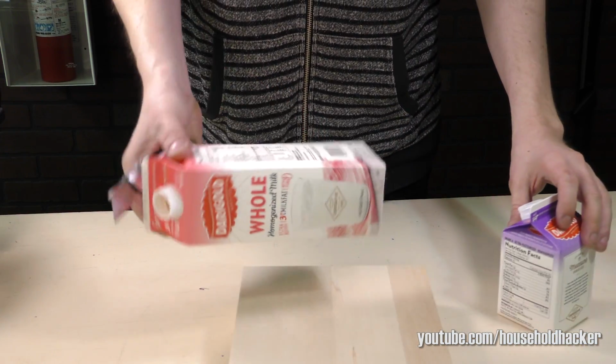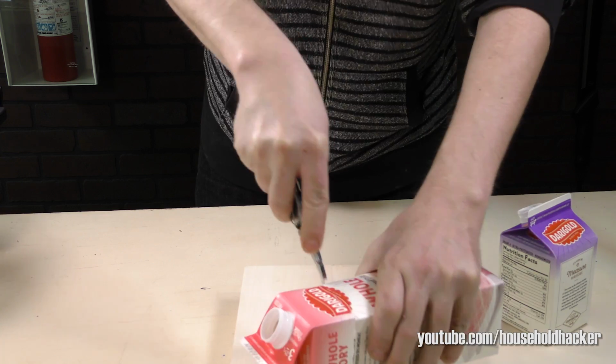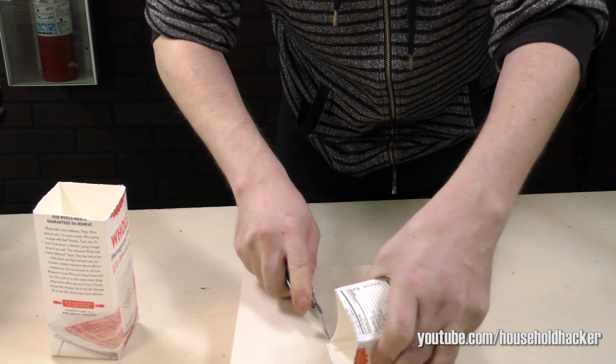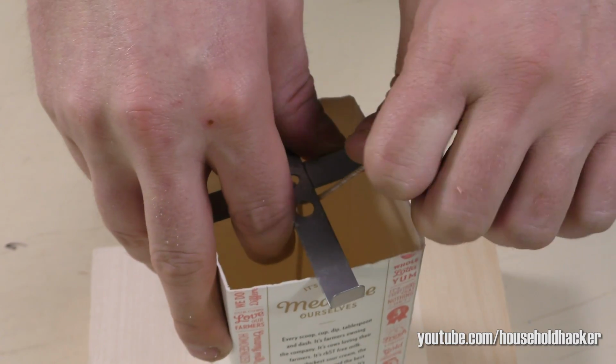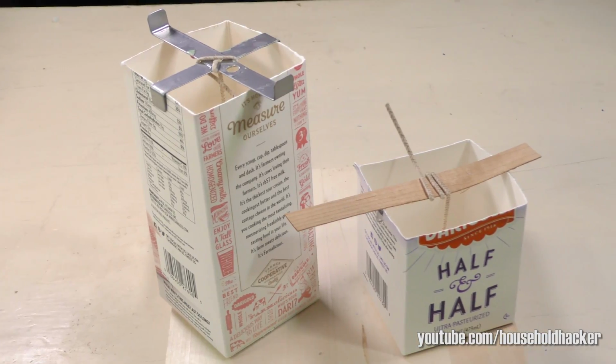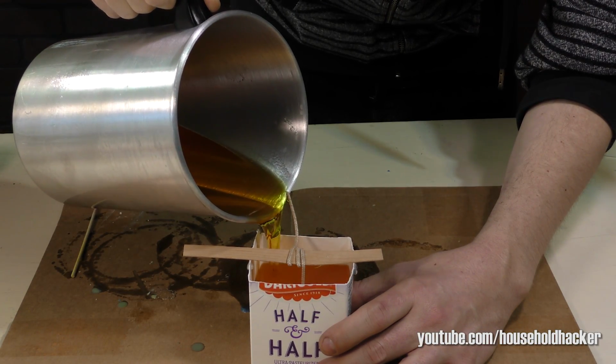Now what if you don't have glass containers to use, but you want a nifty looking candle anyway? Well, here's an awesome trick. Grab an empty milk or juice carton and cut off the top. Once you have a pillar ready, secure a wick into the center and tie it off to the top to hold it in place. You can use anything that extends across the top for stabilization. Now slowly and carefully pour your wax into the carton and let it dry for a couple hours.